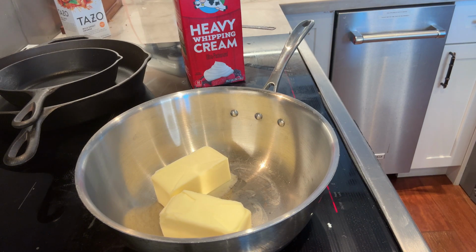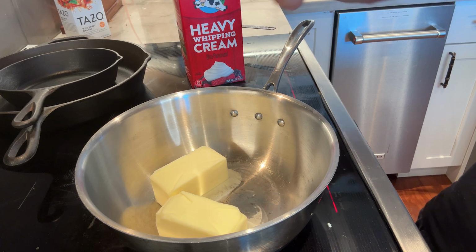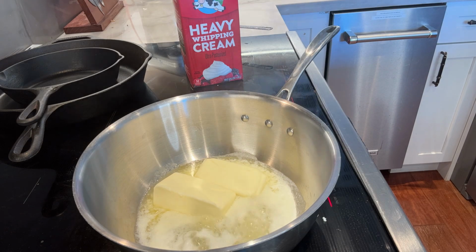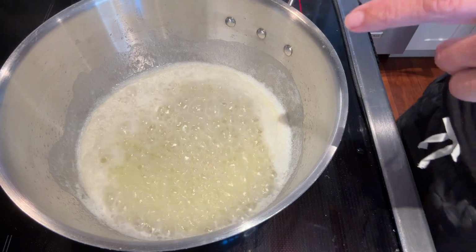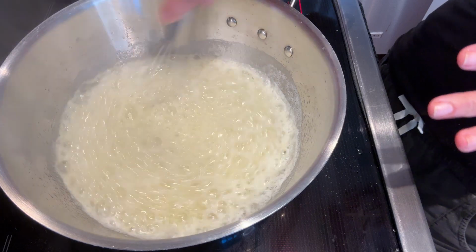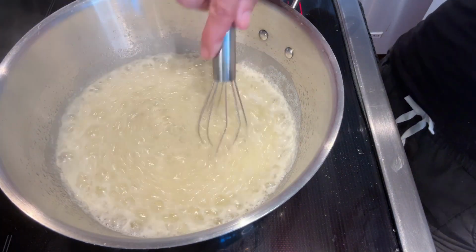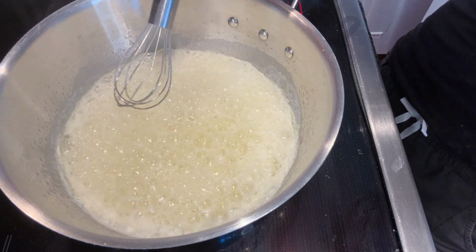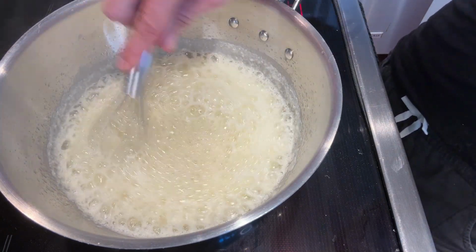And then we're going to heat this until it melts. It gets frothy, and you'll see brown flecks appear. But I'll speed this up for you. Okay friends, when it sizzles like this, after a while it'll get real quiet. You want to make sure that you're whisking often at this point. See how it's getting quiet? Kind of cool, huh? Just keep whisking.